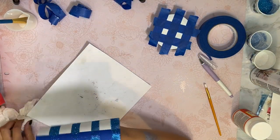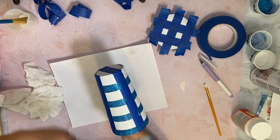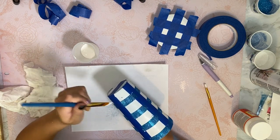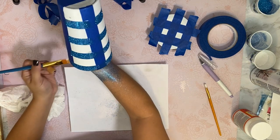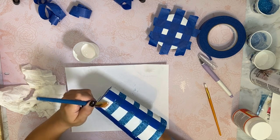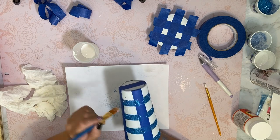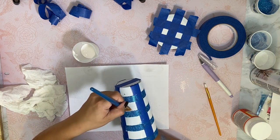Okay. So here's the fun part. I don't really care that this is there, but I want to make sure that we get all the vibrancy. So take a look at that. We still have the tape around, and that's okay. I'm not worried about it. I'm going to go ahead and grab my Mod Podge now, and I am very carefully, this is why you need a straighter brush, because you need to get as close as you can to those edges, and you need to have less glue on your brush when you're getting to those edges, okay? Because you want to make sure that you're getting that perfect square, so you can have a nice little pocket there, and then move around your glue all around in the center, and then get closer to those edges, okay?